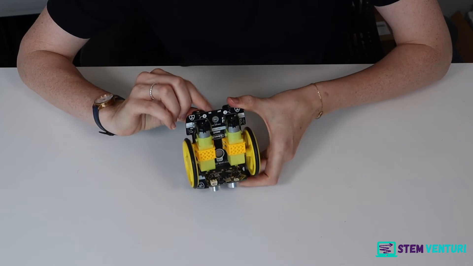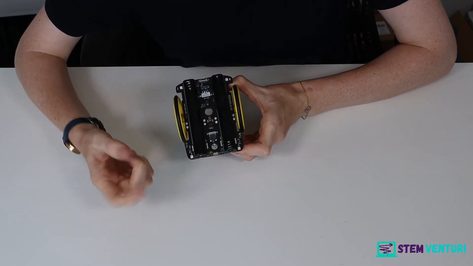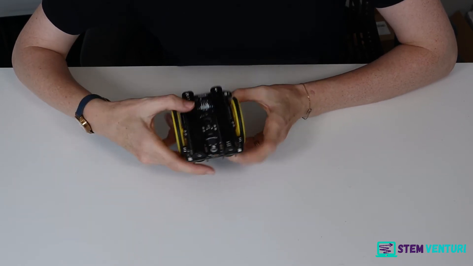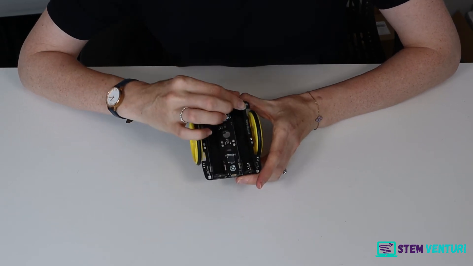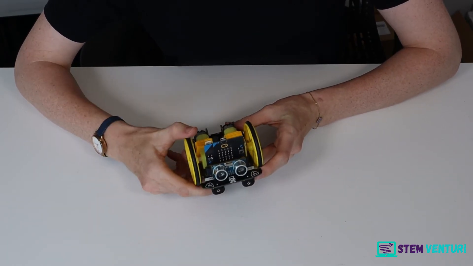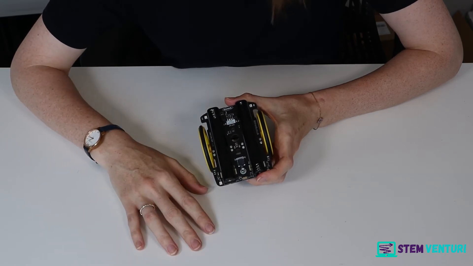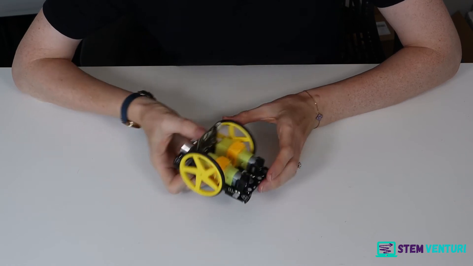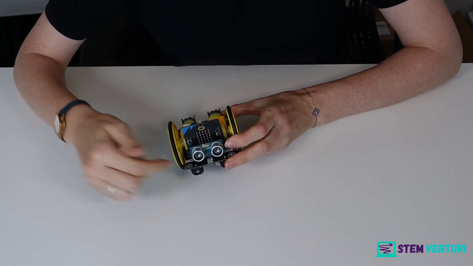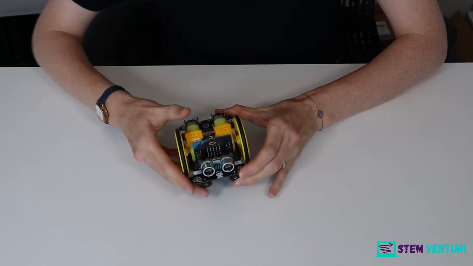The main issues I've had with these, the on-off switch, this is why this one's up here, that is such a small component to be used by not very delicate fingers. The on-off switch snaps off quite easily. That's the first thing. The other one that tends to go is the battery casings crack on the bottom. These things do get dropped, they are driven off desks even when they are not supposed to be putting them on the desks. And they do get bumped into walls. You can replace the battery casings, they just solder on and you can buy the replacement parts. I think I bought mine from Farnell, you can probably get them on Amazon these days. But it is something to be aware of. And the other component that comes off quite a lot is the ultrasonic sensor at the front. It gets wiggled about a bit and then eventually the connector point is just sheer. Again, you can solder that on but you would need to buy replacement components for that. So it's just something worth bearing in mind.